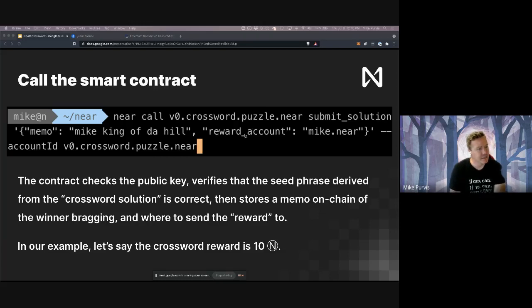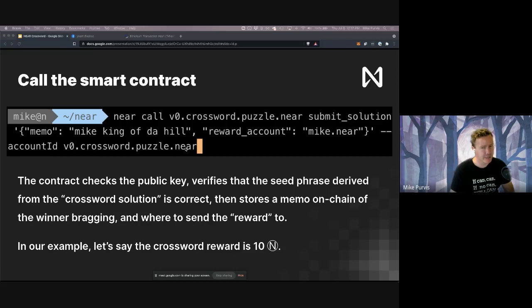And then let's think about maybe having a second parameter, reward account. So if I'm the first person to solve this, hey, send the 10 NEAR, whatever the prize is, to the account mike.near. And this last part is a flag saying I am calling from v0.crossword.puzzle.near.